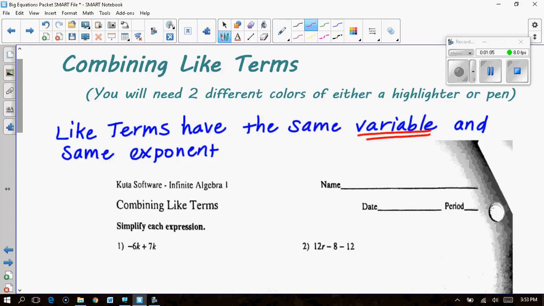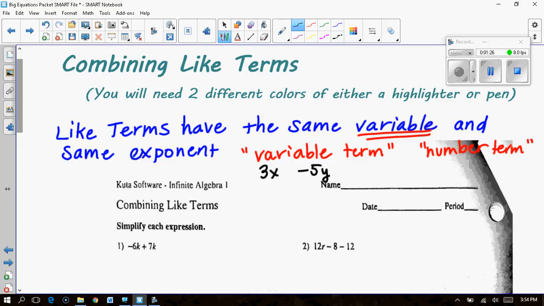So you're going to hear me say variable term. Don't forget, anything I write down, you write down. And number term. If I'm talking about a variable term, it's going to be like 3x or negative 5y or 1/2 c, something like that. A number term is just a plain number, 10, negative 2, positive 12. Okay, so when I say those things, you can refer back up here to know what I'm talking about.